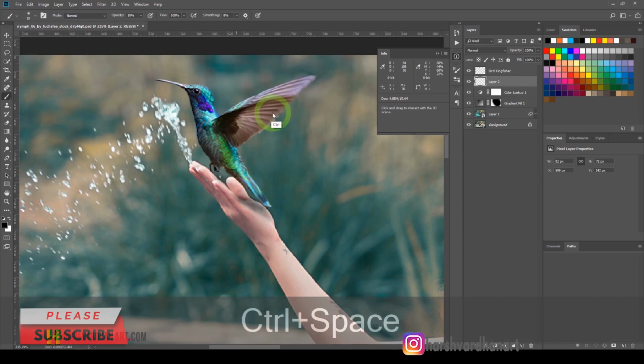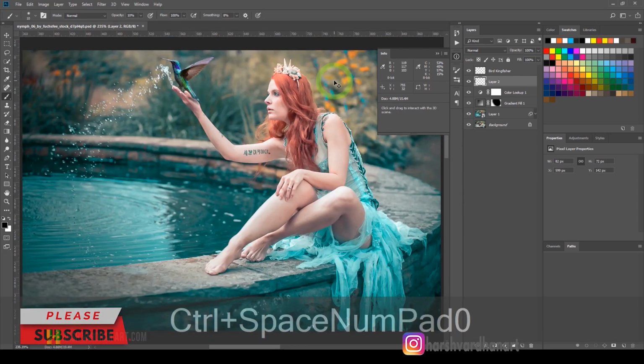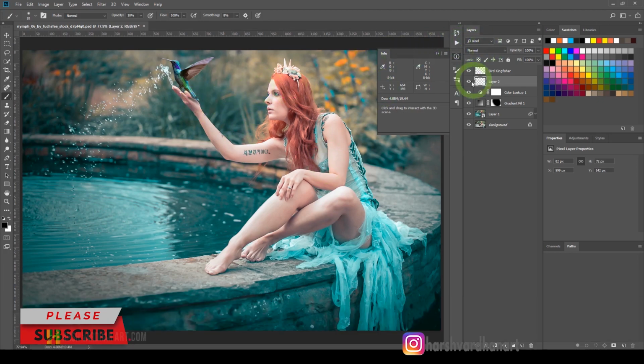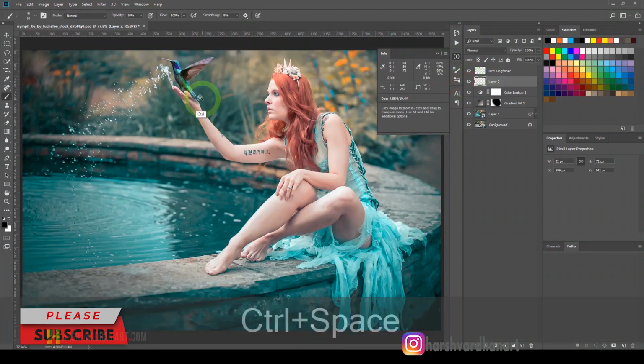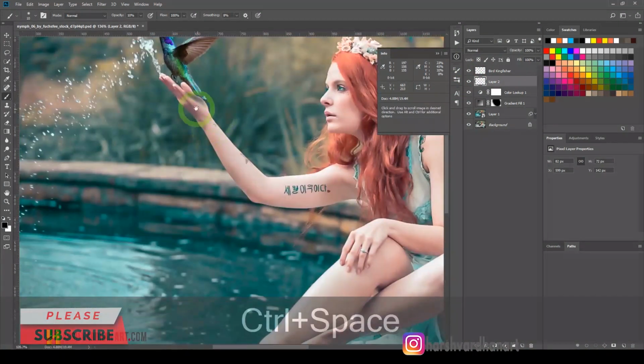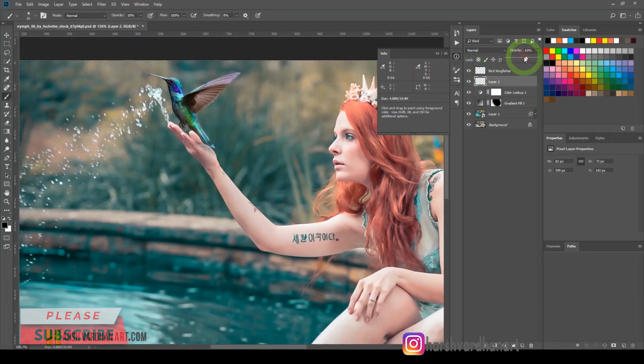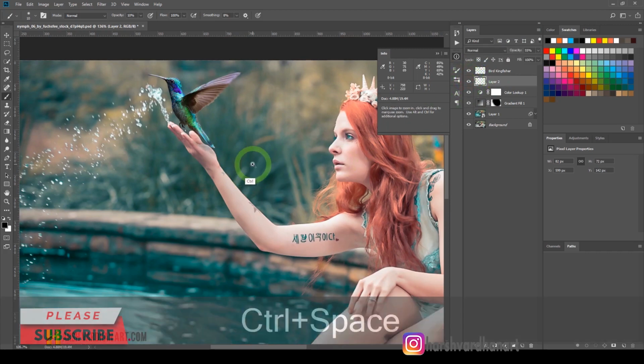Okay, and press Ctrl G to zoom out to see, and I think we have overdone it. Alright, so you can see that we have just painted some shadows, but these shadows are too much, so we'll lower down its opacity something like this, so that there is a hint of the shadow, not that much.